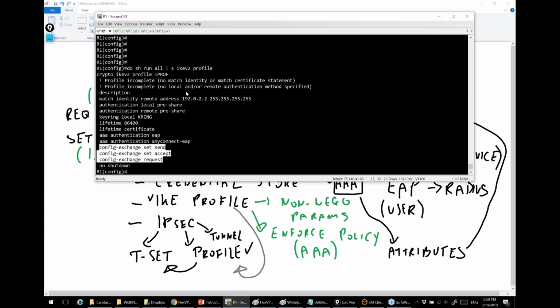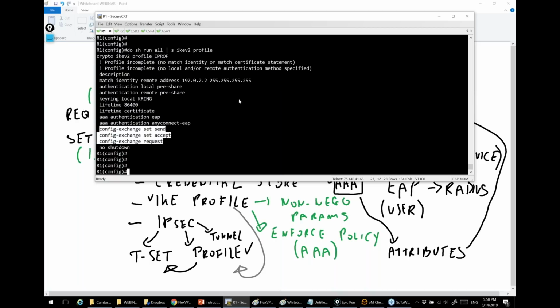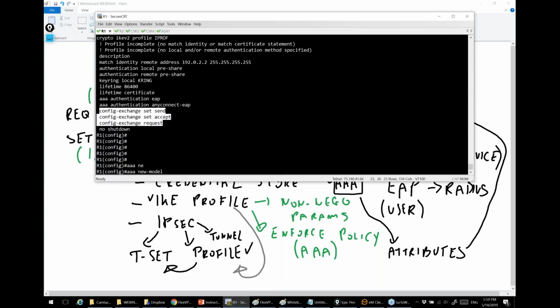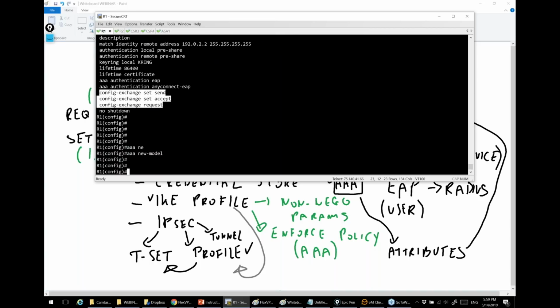The problem is that we didn't configure any attributes to exchange using this method. So if we were to take a look at the box, we would see that a peer is asking for attributes. We don't send anything back because we didn't enable anything. We didn't configure any attributes we want to share with the peer. So we will not have to change this. We will have to configure a database of attributes, and we will use AAA to point to those attributes.